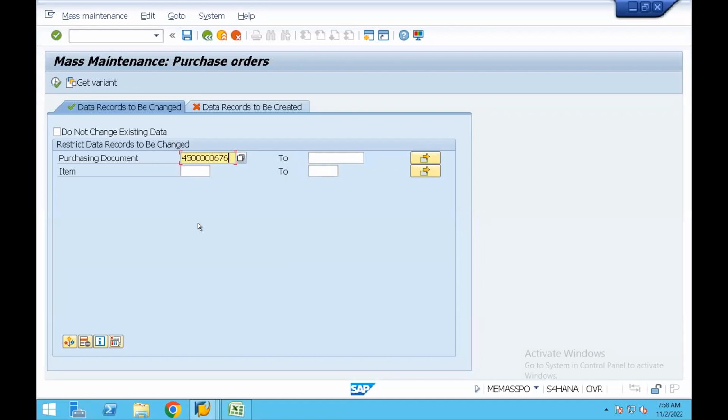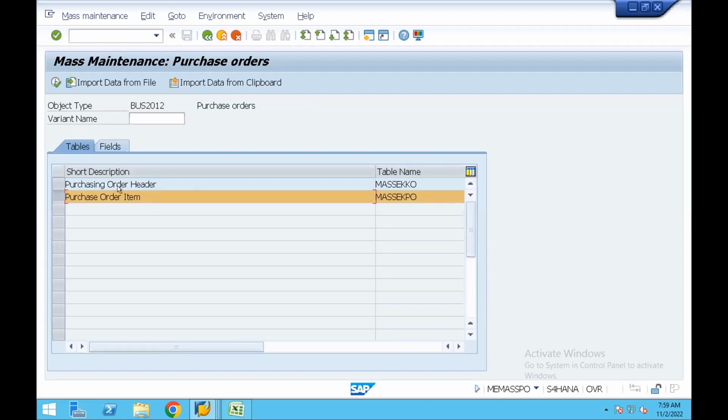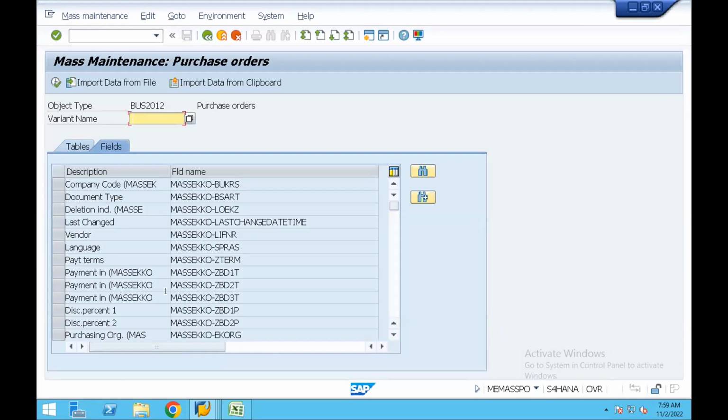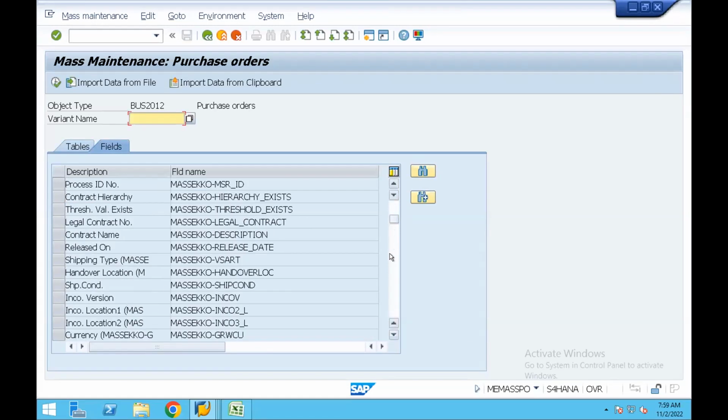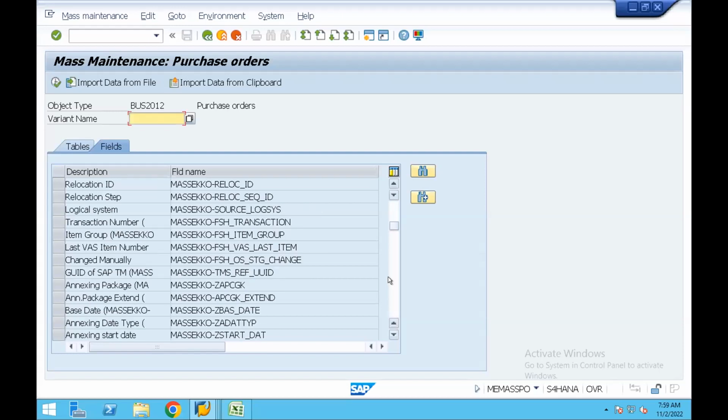Exactly. These purchase orders lie with the sourcing team, the buyers who do the purchasing and procurement, so they are aware. That is why they have to ask the security team, who give them the right to use this ME MASS PO. Only a couple of people should have this transaction, not everyone, because a proper discussion needs to take place before such changes are made to mass purchase orders, and only after that discussion should such a decision be taken.